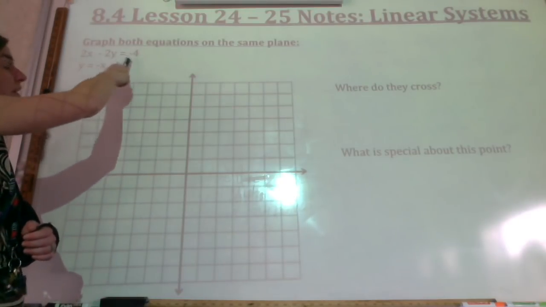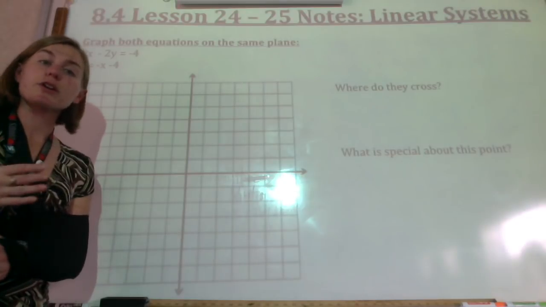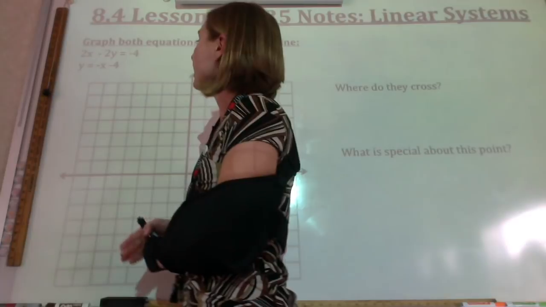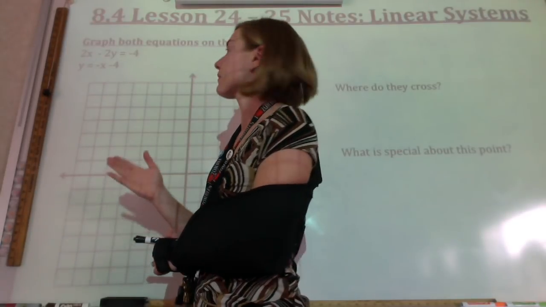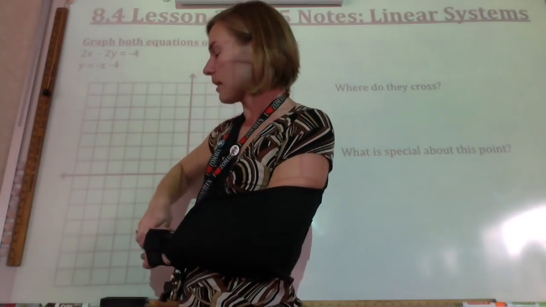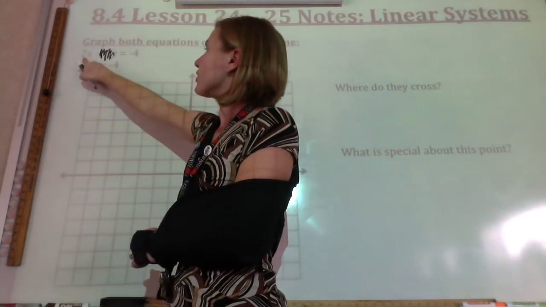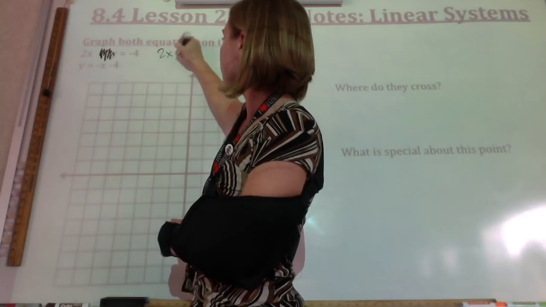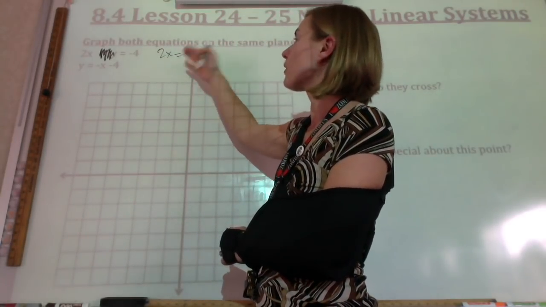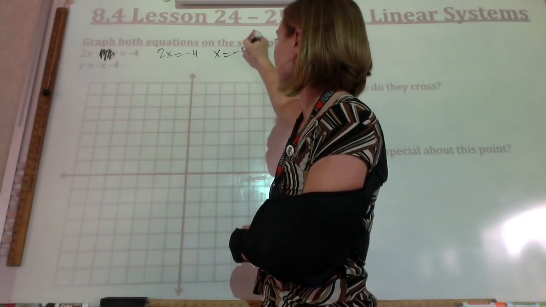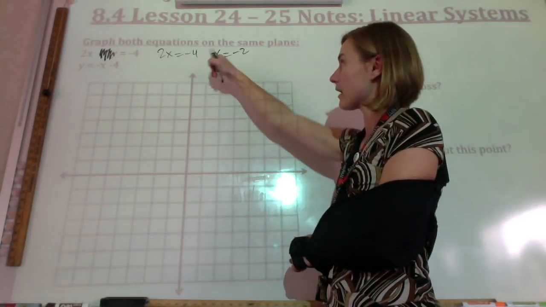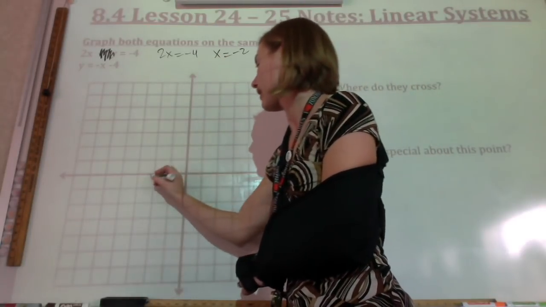This first equation, because it's in standard form, we're going to graph using the intercepts. Remember, we're going to cover one of them to find that intercept first. So if I want the x-intercept, I'm going to cover up y. I'm essentially going to take away y. 2x equals -4, and that tells me, well, 2 times what gives me -4? That would be -2. So x equals -2. There is a point where the line crosses the x-axis at -2, so right here.